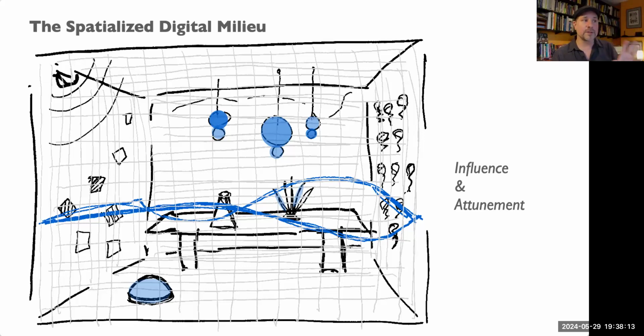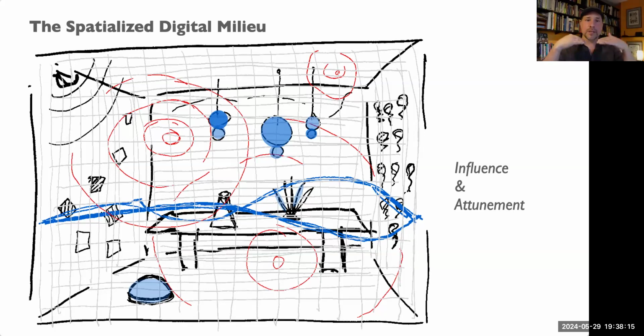Within the space, you can have different influences, and those influences are layered on top of each other. It's actually an infinite number. You can just have them all running in parallel, and different objects will be attuned differently to these different influences. Some of the objects may not be attuned to anything, and they act like normal everyday objects. Some of them may be attuned to multiple influences within this space.